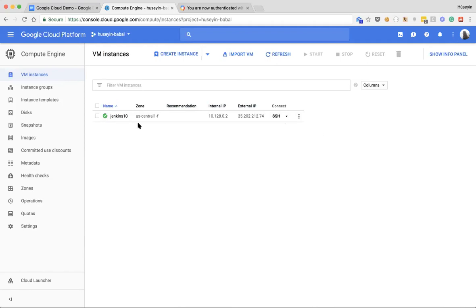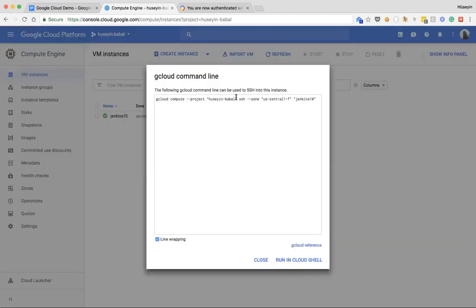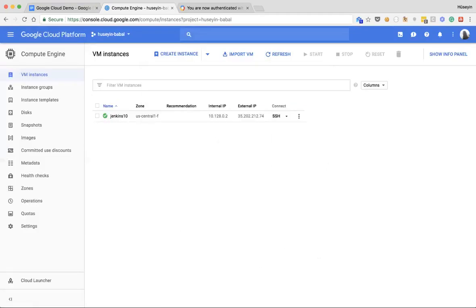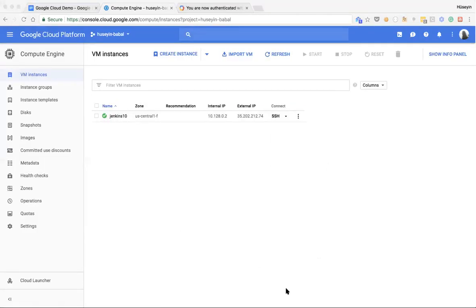When you create your instance, there are a couple of ways to connect to it. When you click here, you will see 4 options. I will select this one, view gcloud command. Let us copy this one, and then I will stop sharing this screen and go to the terminal again.